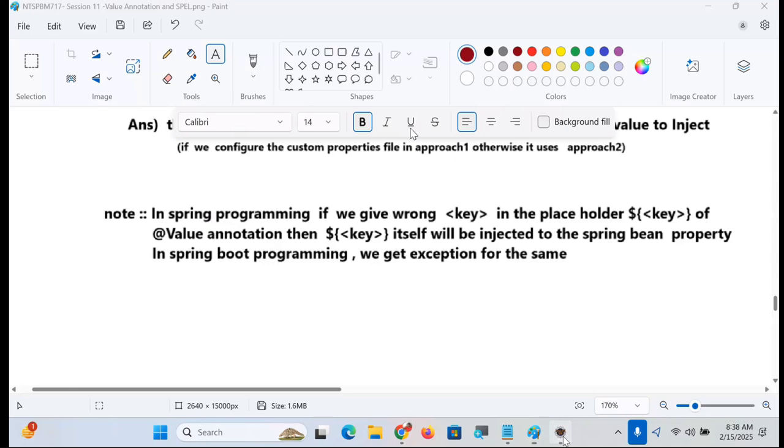Okay. Let me give the feeling. There is an environment object in Spring Boot also. Okay, I did not close the container. Sys out.